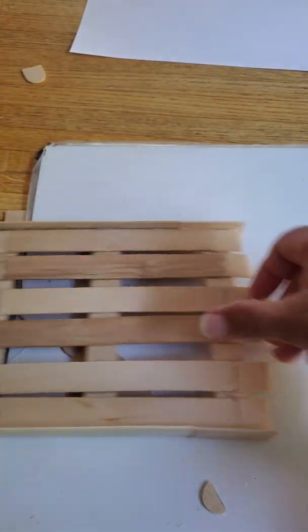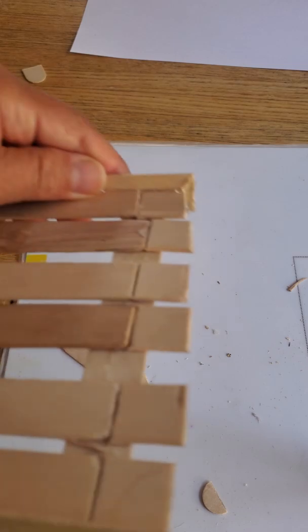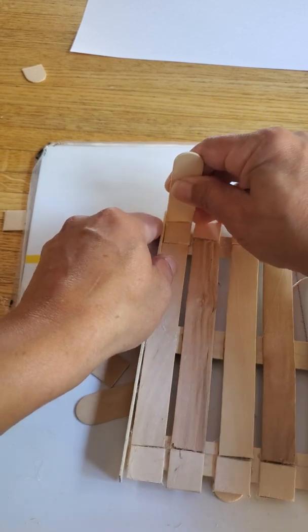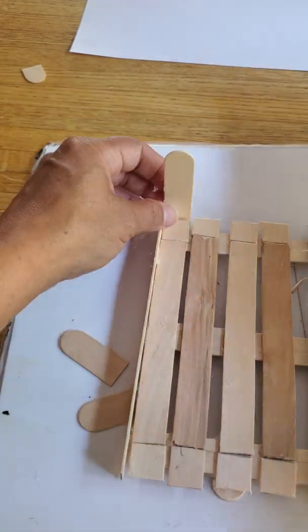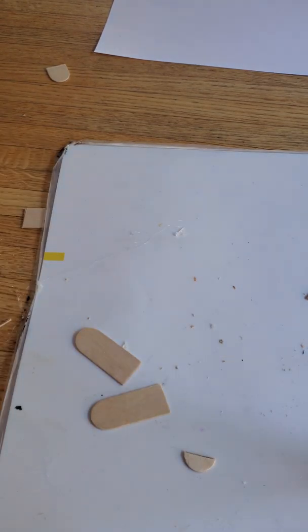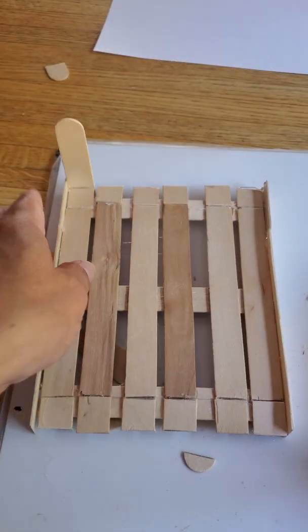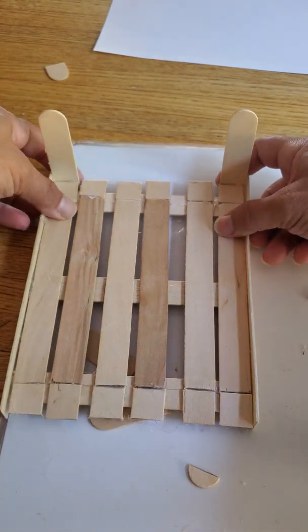So what I'm going to do, like I said, is put glue here and then here. You can't see it, but it's here and here. And I just take the bedpost, make sure it's touching the ground, and then just set it in. And then once you put on the braces right here, that'll keep this in even better. So let me do the other side. Piece of wood on the side. Here and here. At least that one's not all centered like the other bed.